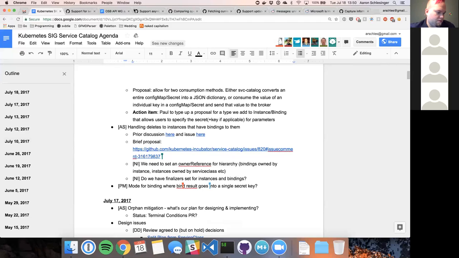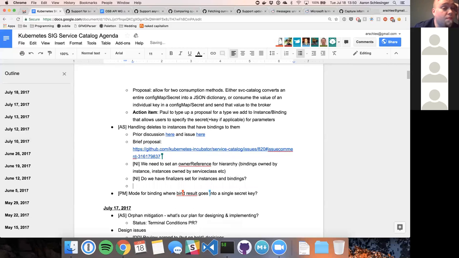But Jessica, to your point, do you want to describe how garbage collection might solve this? Because I don't really have a much better idea than that. Yeah, so basically when you're doing garbage collection on the server, what we've switched to in our own console for end users by default is something called foreground deletion. Foreground deletion says, delete me, but first go delete anything that I own. So in this case, you would foreground delete the instance, and then that would go and delete all of the bindings, assuming that the bindings had owner references back to their service instance, which is what we would probably want to do.